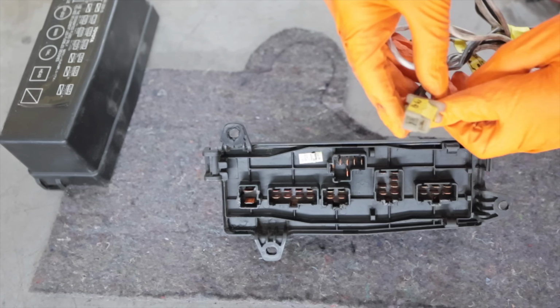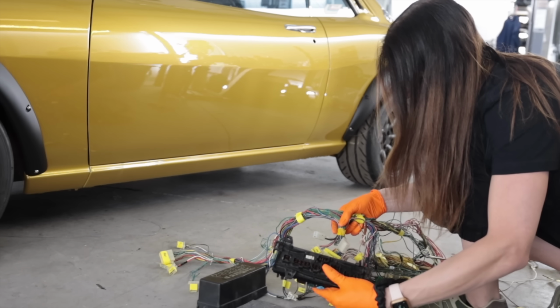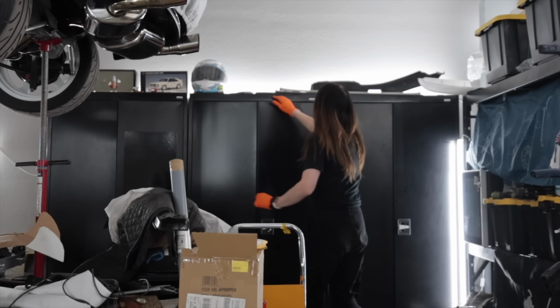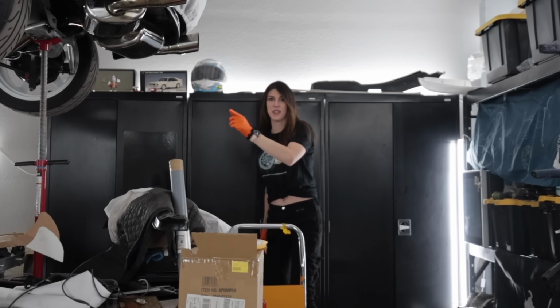I have a three-way, which doesn't do me any good. Holy crap, that's crazy. This actually went to the fusible links, and that's the same thing. That's crazy, okay. If I remember correctly, I actually have those on bench stock. No, these are different. Oh, they're just barely different though. Okay, so I gotta buy a couple plugs.